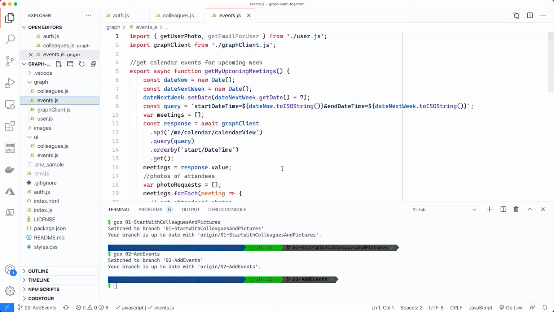And in Microsoft Graph, there are 2 ways to get meetings. You can get me/events, which are meetings that are created, and you will get a list of all created meetings. But you can also get a calendar view, which is basically a snapshot of your calendar for a period of time. And this is exactly what I think you want here, right?